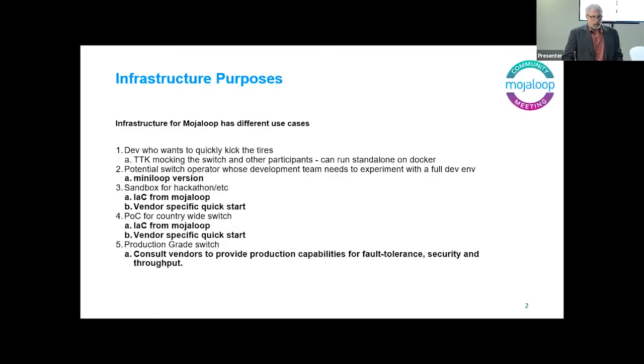Okay, so after listening to the description of the interest that the foundation has in discussing infrastructure and coming up with a roadmap for this effort, I wanted to distinguish the different uses that we have for infrastructure within the participant community.